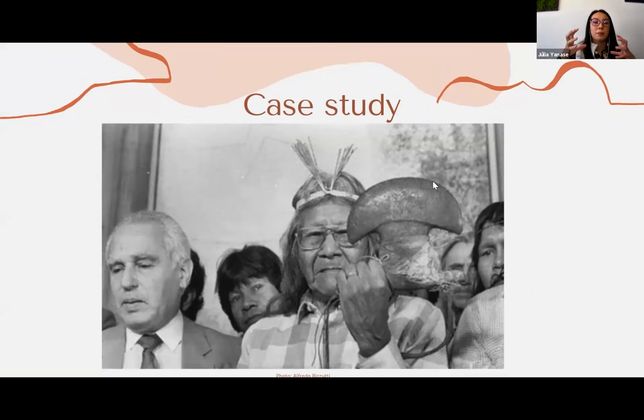What happened was that one of the communities asked for this axe, which is placed in one of the most important museums in Brazil. They decided to repatriate this object, considering this is more of a ritual and spiritual object than something that gives them the identity of their own community, right? And what the museum did was keep a replica in their storage. But more than that, they're starting a conversation with this community. So they built together the curatorial practice along the whole collection, which I think is a very nice and huge step here, right?